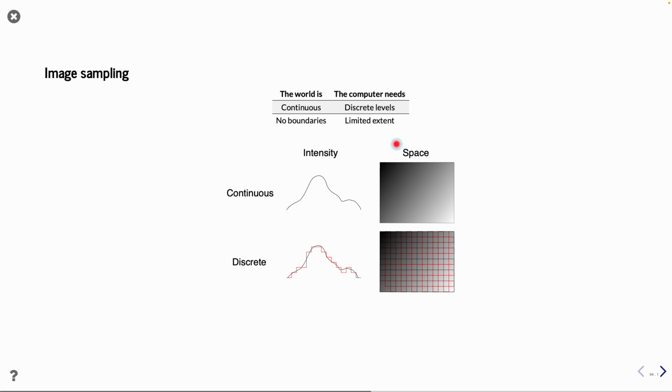So looking at the continuous case, you have a smooth curve, you have a smooth gradient in space. But when we do the discretization, first thing is the intensity must be discretized into small stepwise values, and also getting the image itself on a grid. We don't have infinitely small units in the memory, so we have to make it in some kind of grid in order to bring it to the memory.